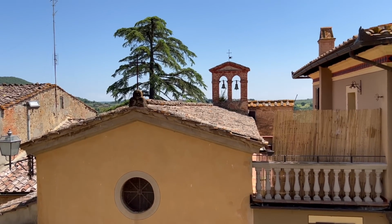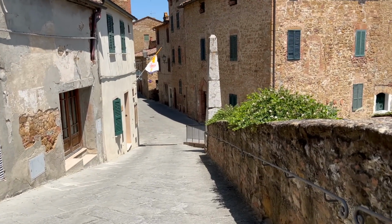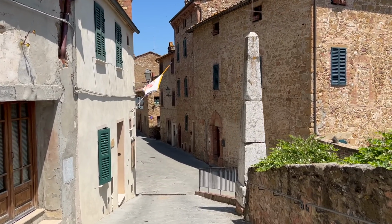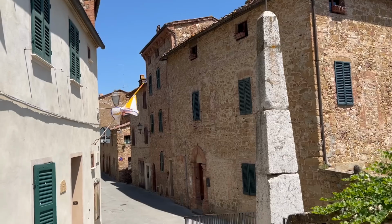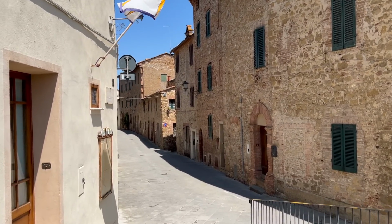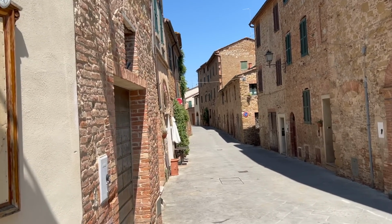So we're just now wandering down from the actual house, and I have David with me, and we wanted to wander down underneath the walls now of the Castello, where we visit that beautiful home, to show you more or less where you would be if you were living here. And honestly, it's obviously as quiet as a mouse here now. It's siesta time. Mad dogs and Englishmen, as they say. We're out in the midday sun or the early afternoon sun, which is stifling hot.